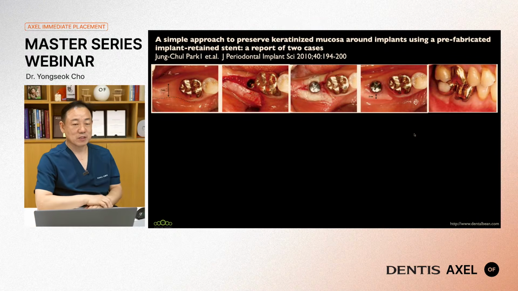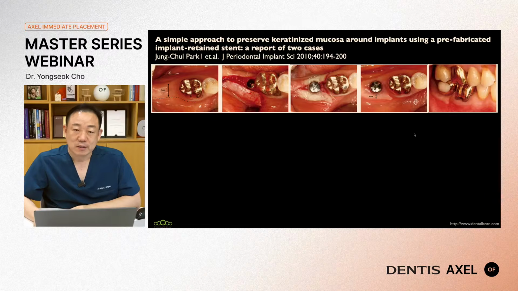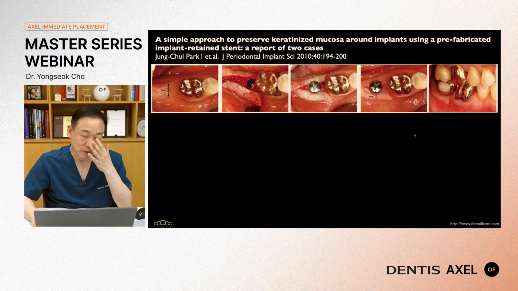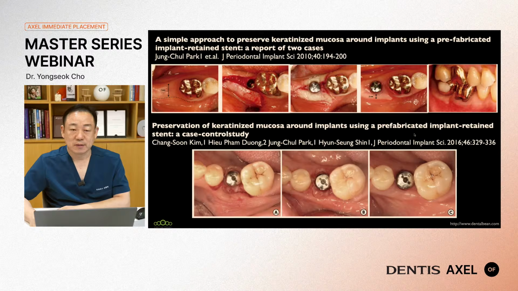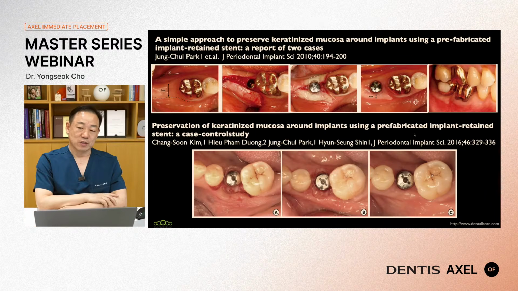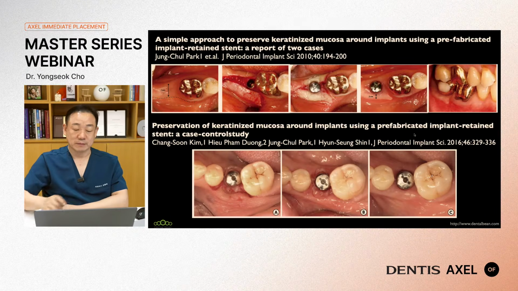There are two articles which introduced the Louis button. One article here, number 7's case. The buccal flap was pressed and stabilized with the Louis button, and the final outcome looks nice. The second article is here. Number 6, maybe. Again, the Louis button was used, and the final outcome is nice. You can increase the buccal gingival zone. Anything is fine. Doing an apically positioned suture or using a simple tool, anything is fine.